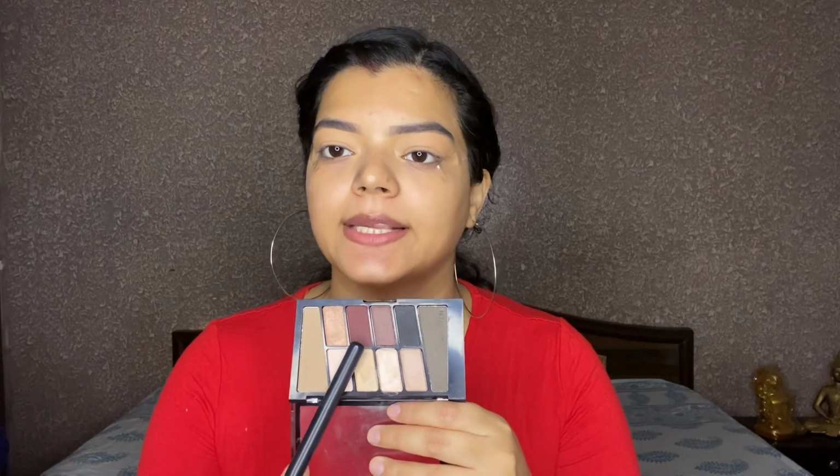So guys, for the transition shade, I'm going to use this shade, guys. And first I'm going to apply this in my outer corner, at the same time in my crease line. So guys, I am applying this color very light-handed. Next, I am going to draw a cut crease.